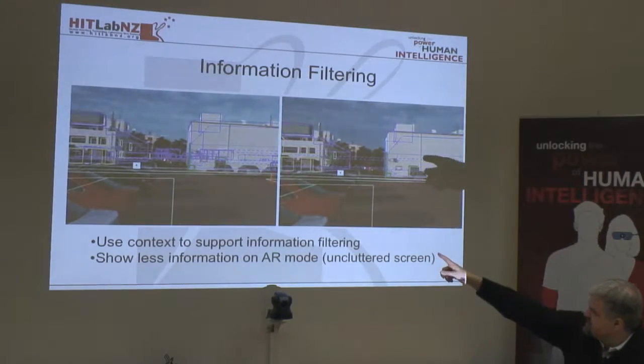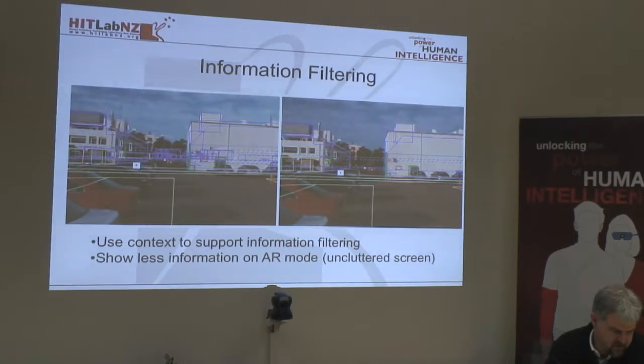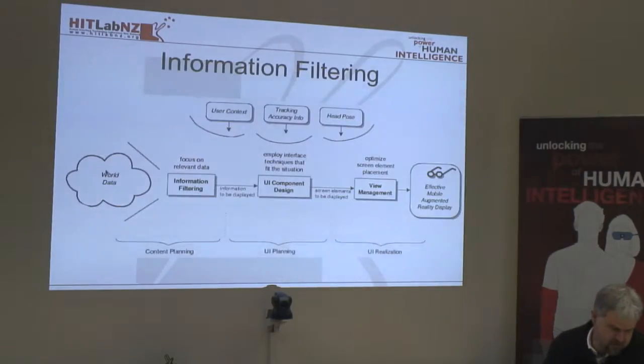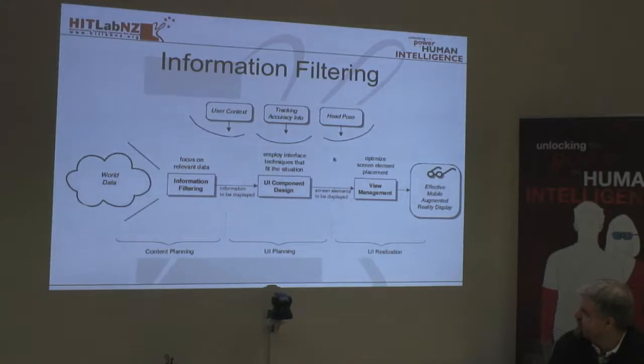But you can see on the left-hand side it's very cluttered. So there's a lot of information here that, like in the background, that you may not need. But on the right-hand side, it's much simpler. And the place where you're trying to go is this little square here. So that shows there's a door here, you can just go inside the door. So this one just shows the relevant information, much less cluttered, and this shows everything as well. So this is an example of doing the information filtering, like I showed here. So if you're building a wearable interface, you have to think about how you'll be able to present information and filter information.